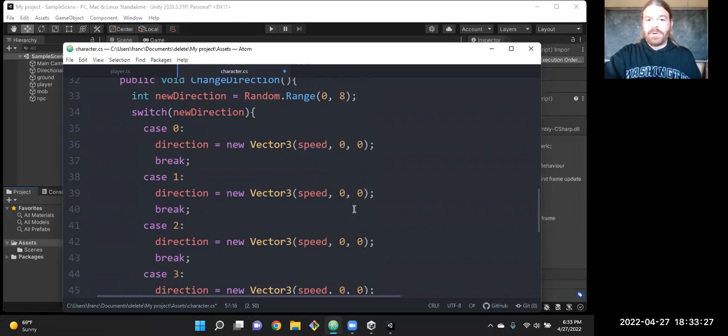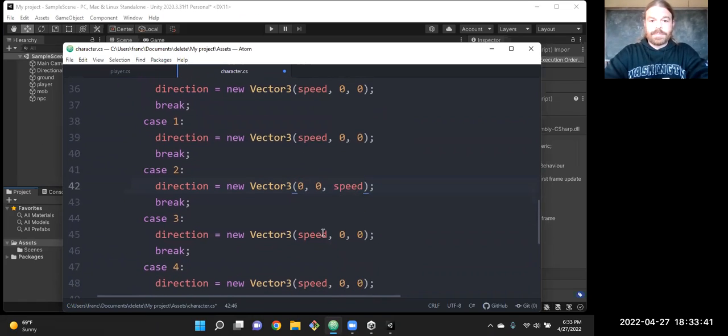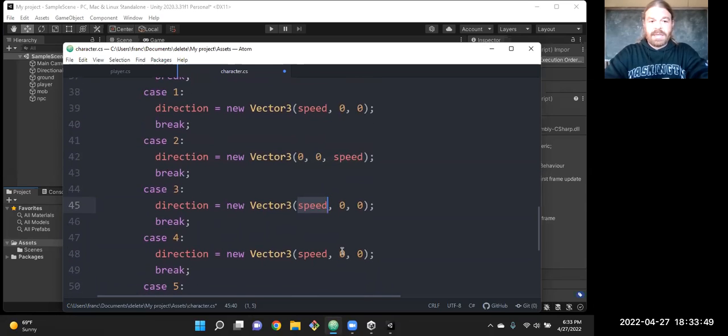All of these are going to be no y values. Case 1, 2 is the positive z, so it'll be no x and all z.